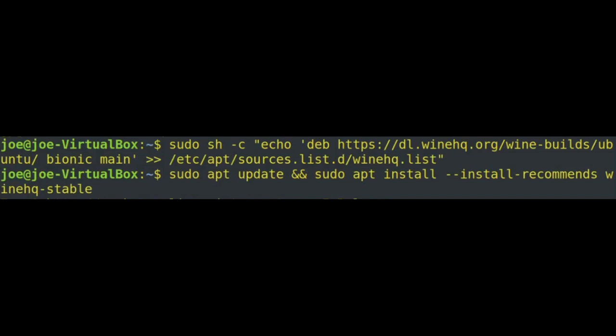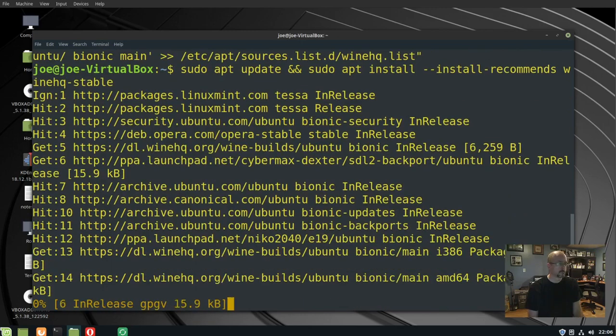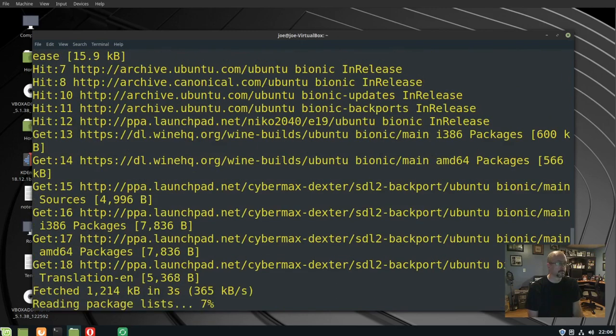Then do sudo apt update and sudo apt install --install-recommends winehq-stable. Then just wait for this to finish.